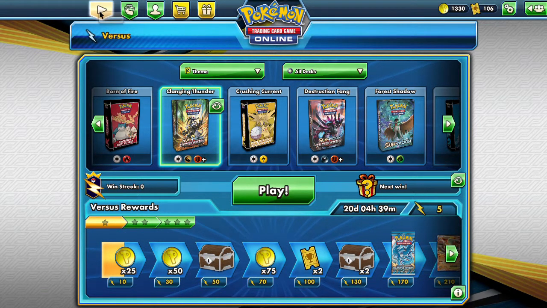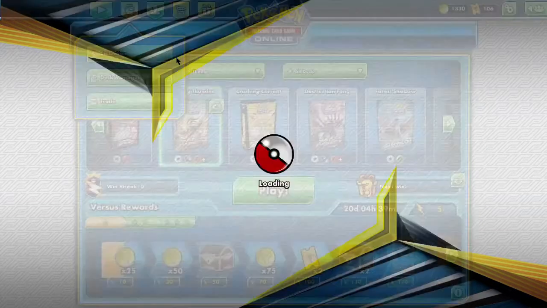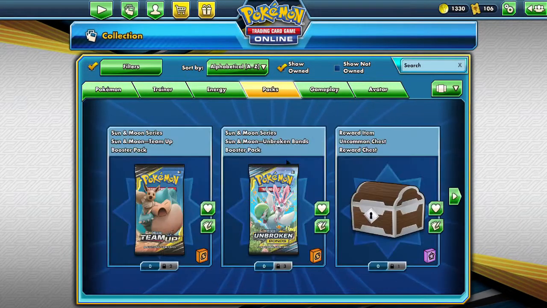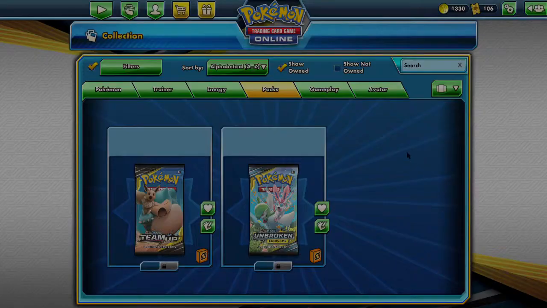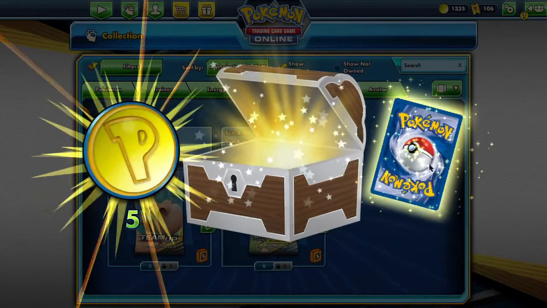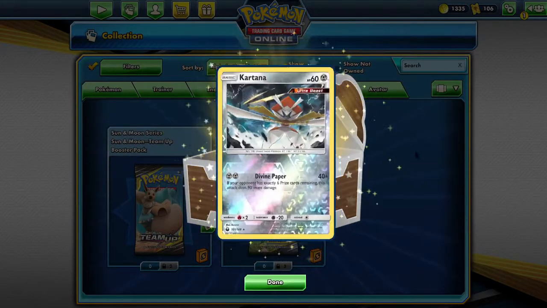Cool. We are going to heal up from our loss by going to our collection and doing some openings. Pack here. We got a boxy box. Open up the boxy box. We'll get money and a card. It's like a birthday and the game is our weird aunt.